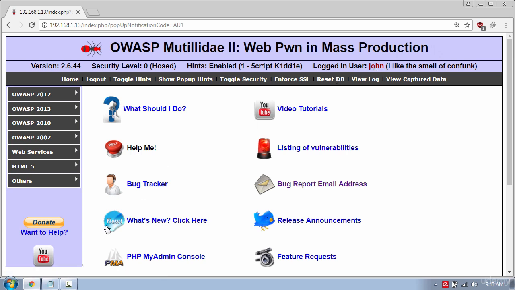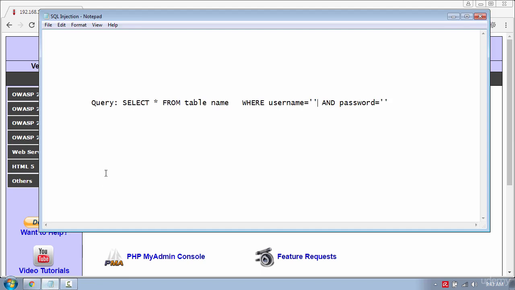Now let's understand the SQL query behind the scene. And this is how the SQL query will look like when you are trying to log in to a web application. Select from table name, this can be any name, where username is whatever name you have typed. If the username is in the database, for example John, then this will be true.